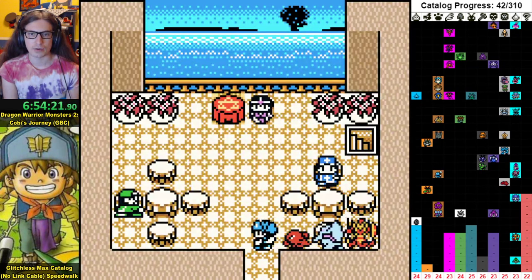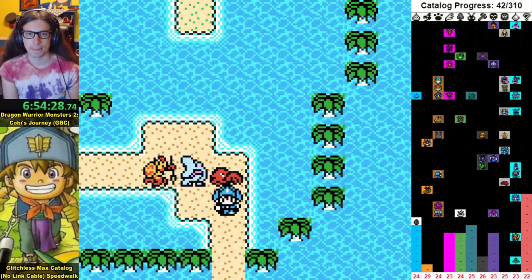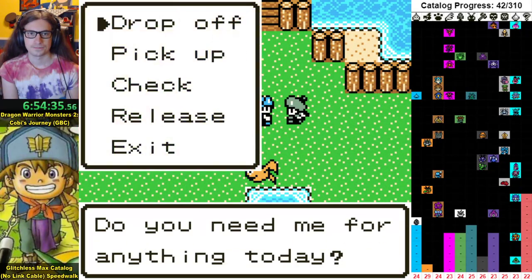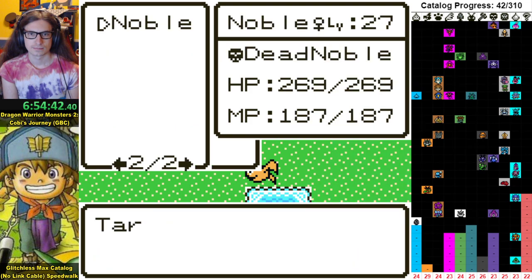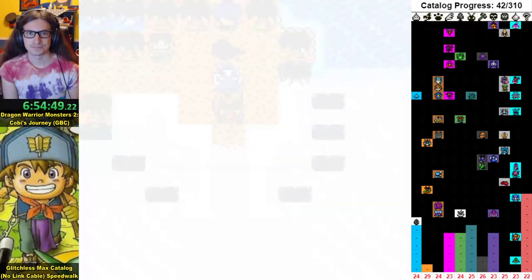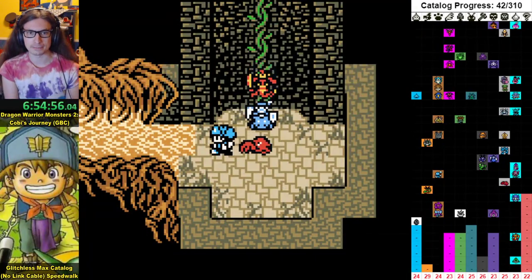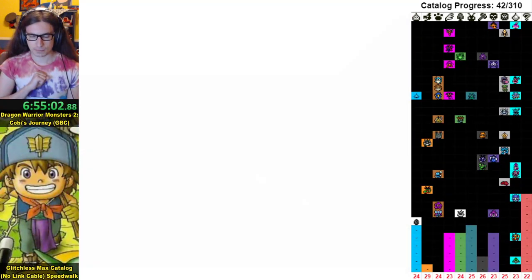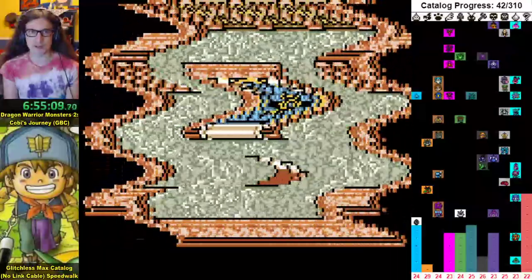I do actually have to swap out the trumpeter for Dead Noble. Okay. Buy more sirloins. Actually, I just realized what the actual stopping point of this episode, hopefully, will be. Which is, before I like to do the third rival fight and the final boss, I like to do a very long grind segment. And I do mean a very, very long grind segment.